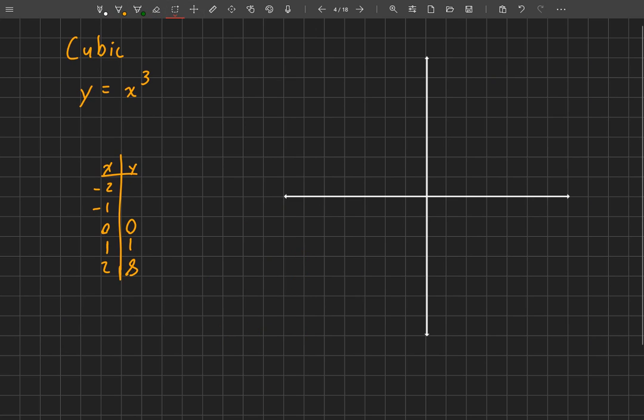Let me get rid of these. If I plug in negative 1, by the way, if I'm going too fast, you can always pause it and take a second to write things down. Okay, negative 1 cubed is negative 1 times negative 1 times negative 1 is negative 1. So that goes there. And the last number is negative 2 cubed. Negative 2 times negative 2 times negative 2. Well, that's 3 negatives. It's going to be a negative 8. And so that goes up here.